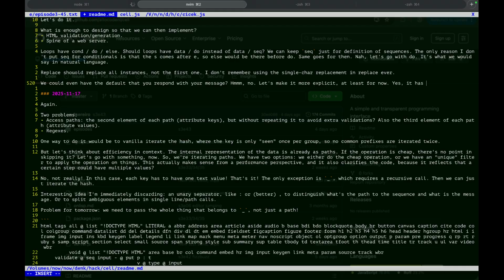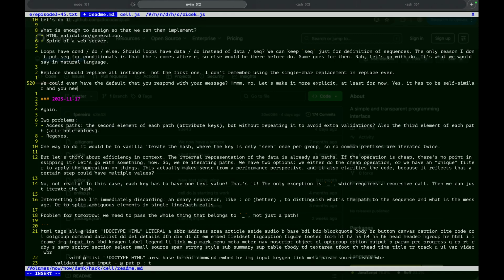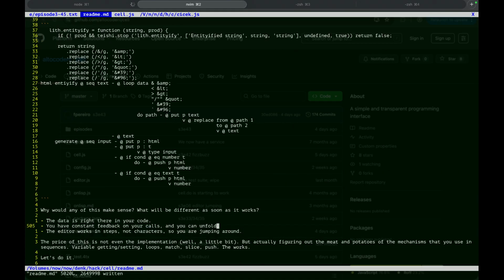Yes, it has to be self-similar, and you need to see where this value response comes from. Yeah, that's the correct way of doing it. So here I just need to push. What's this number thing? It's just silly stuff I'm doing here. It's input, you push input, silly.